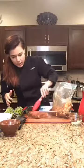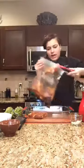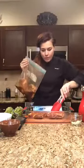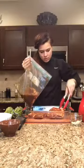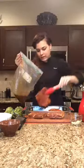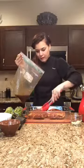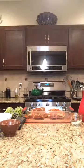So I take it out of the marinade. Obviously this has been sitting. I did this morning. Take it out of the marinade, just stick it right into a Pyrex dish. Okay. And then I have these in a 400-degree oven, and we're going to do these for about 25 minutes. Okay? And you can just dump the rest of the marinade.